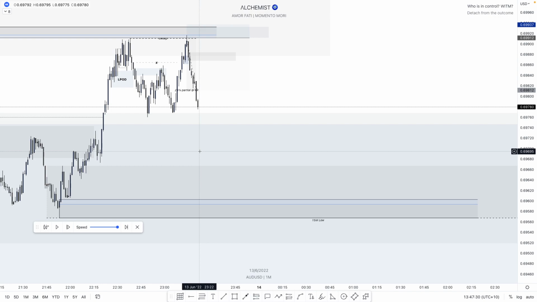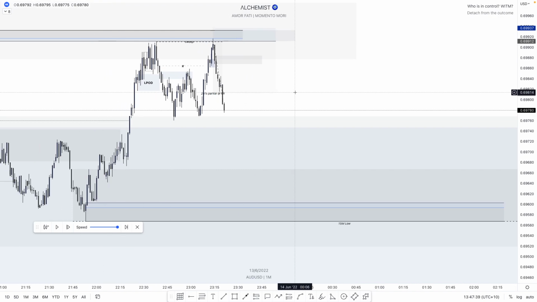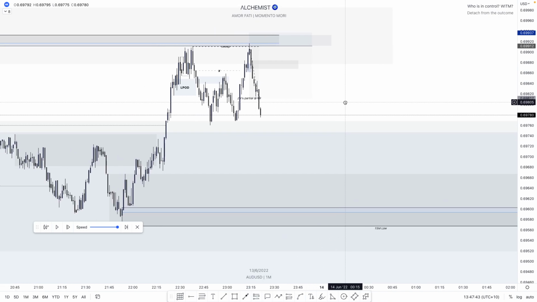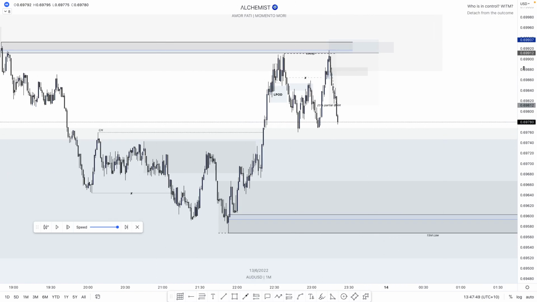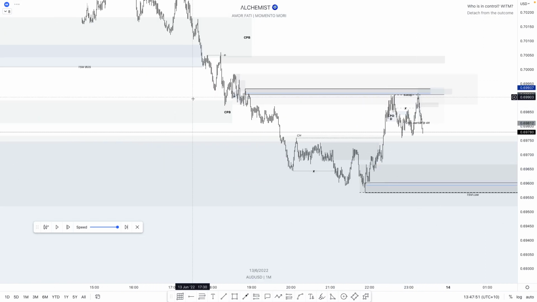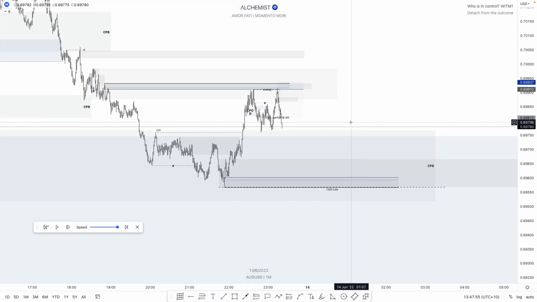Previously, I was leaving a 25% runner, but a lot of the times when I was doing that, the rest of the position would either go to break even or actually become a stop loss. And I didn't want to leave 25% of the trade still on the table. So I've decided to only leave 10% as a runner, and only when it's actually pro trend for the 4-hour move. So essentially, this would be pro trend on the 4-hour because these were just catalysts for pullbacks, and we're waiting for price to come deeper into this zone.